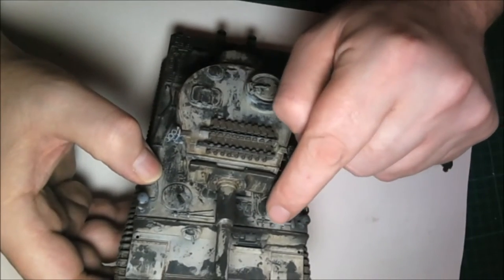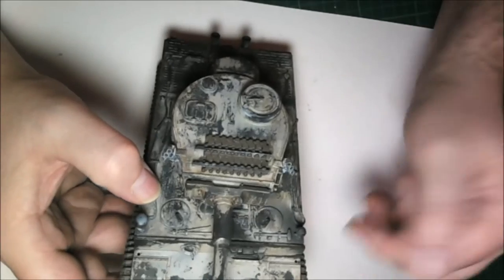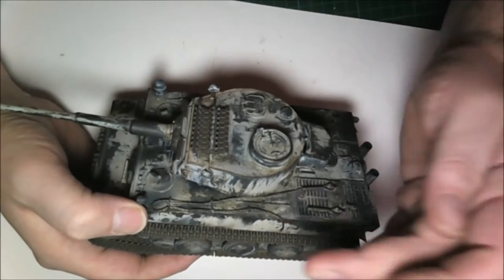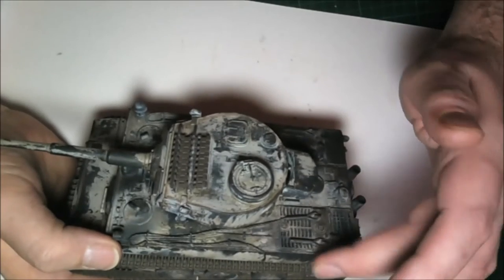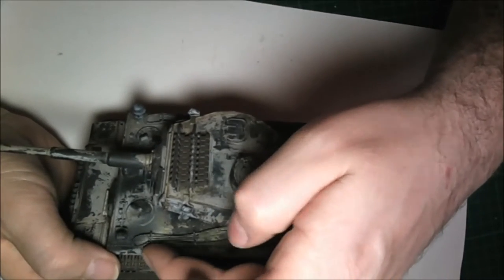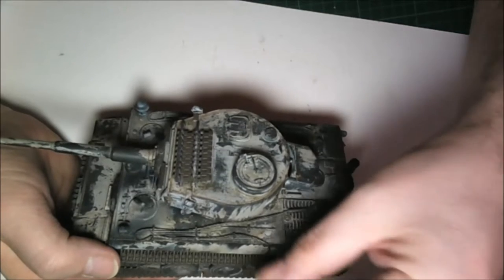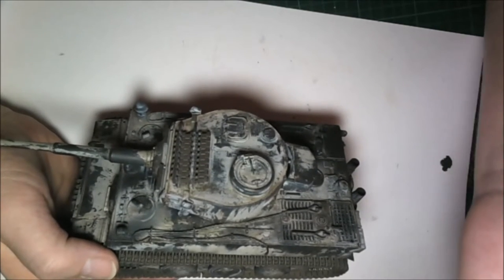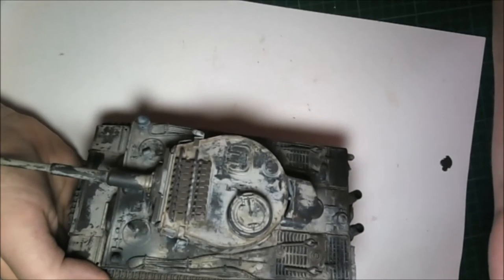There were a couple of photo-etch parts I left off - the power lines to the lamps - I just couldn't get them to sit properly, so I thought forget it, it's too fiddly. The wires that came with the kit I absolutely hate because they're using stainless steel rather than copper. Copper is more manageable - I can see what Adam's on about now, I really sympathize because it is a real pain to manipulate. You have to super glue it down, clamp it, give it five minutes, and just repeat that process over and over. Personally I'll be happy with the molded plastic towing ropes - at the end of the day it's just there for display.